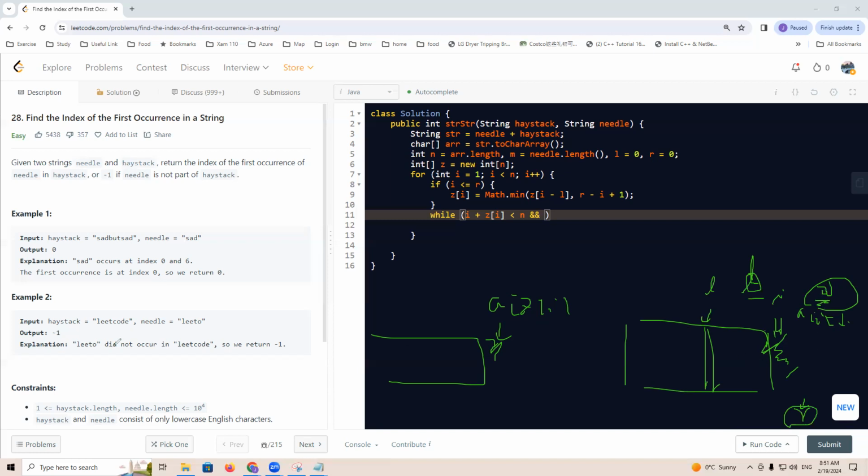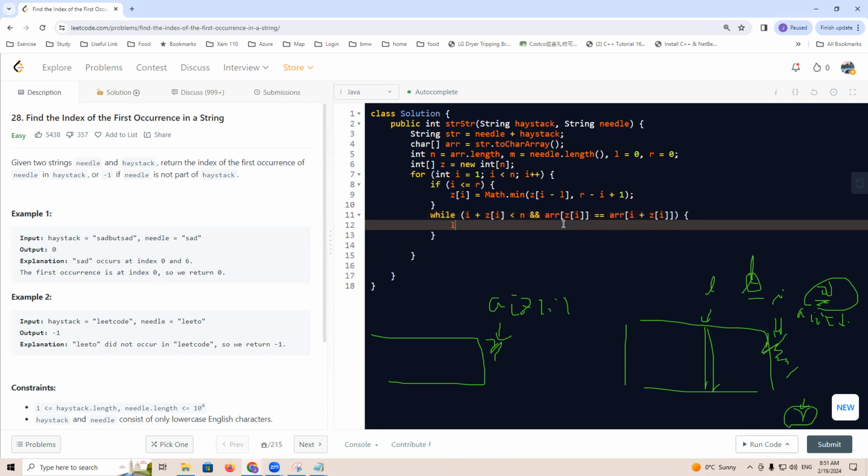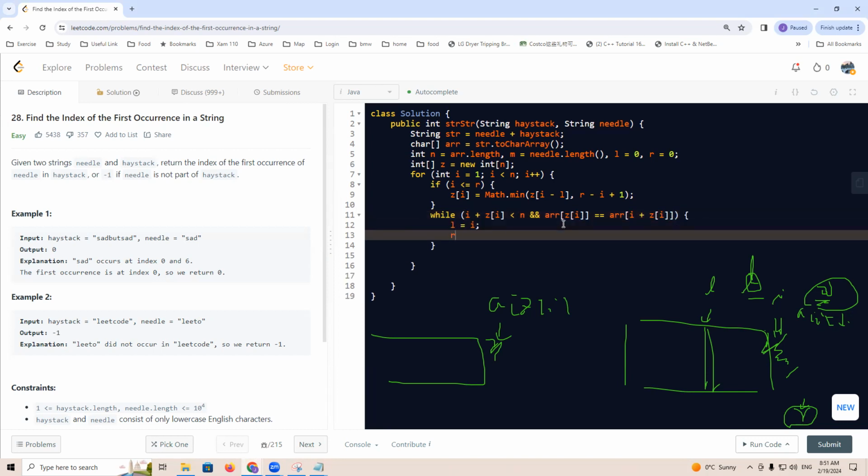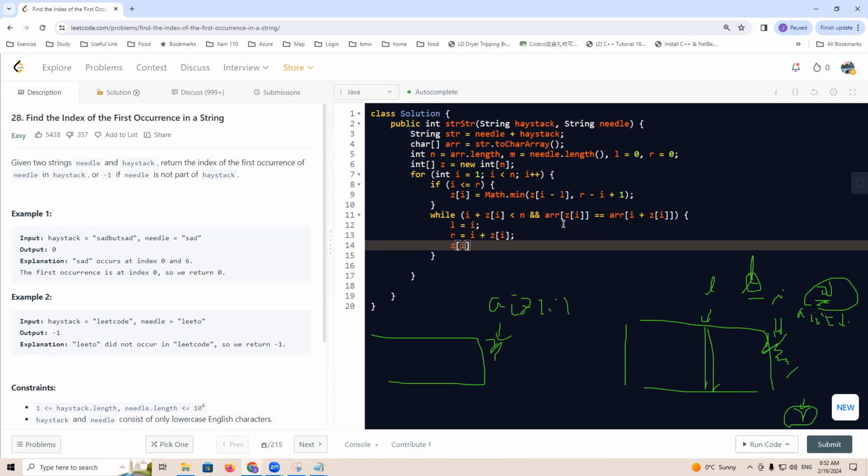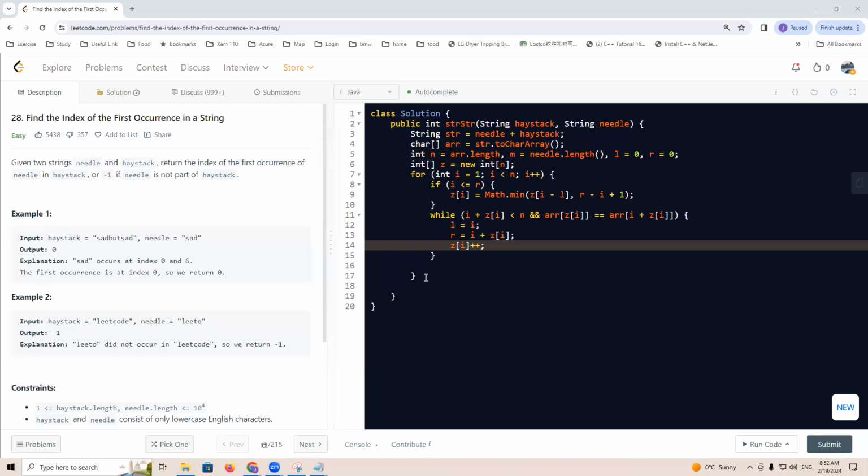So what we do is, while this is smaller than n and array[Z[i]] equals array[i + Z[i]], we set left equals i, right equals i plus Z[i], and we extend our Z[i] with plus. So this will be the code of how we calculate the Z array.